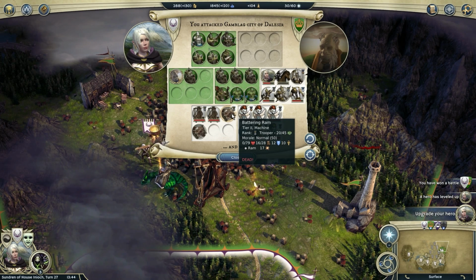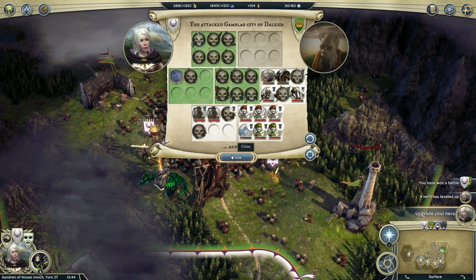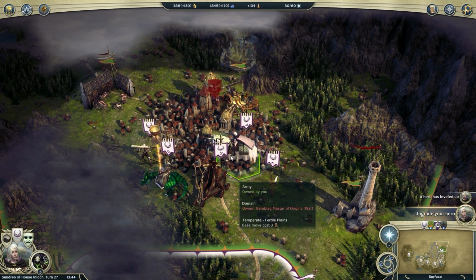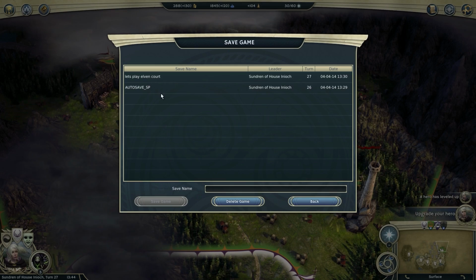But nevertheless, let's see how we keep continuing. And you know what? Our Draconian guy wasn't even in the fight. How about that? He didn't even help us. So, the odds were good. I'm just gonna save the game.